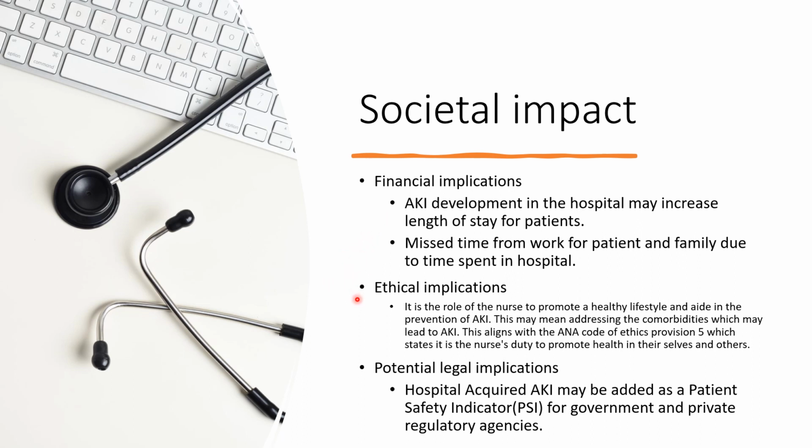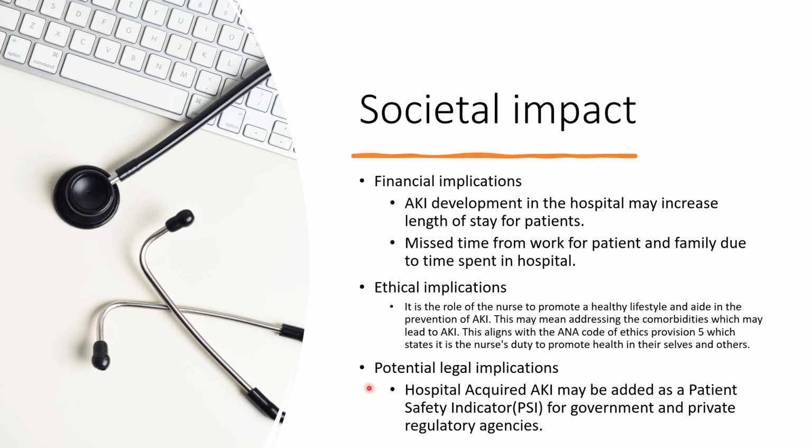Some ethical implications. It is the role of the nurse to promote a healthy lifestyle and aid in the prevention of AKI. So this may mean addressing the comorbidities which may lead to AKI. This aligns with the ANA Code of Ethics Provision 5, which states it is the nurse's duty to promote health in themselves and others. Some potential legal implications.